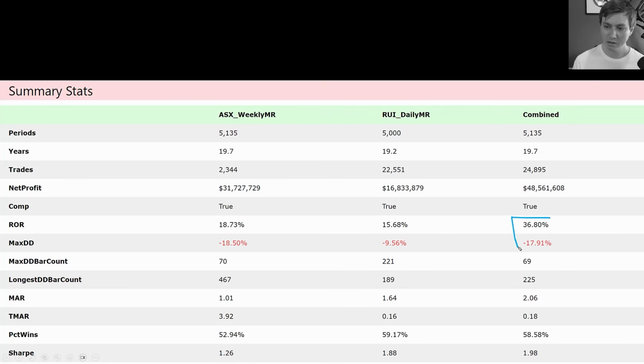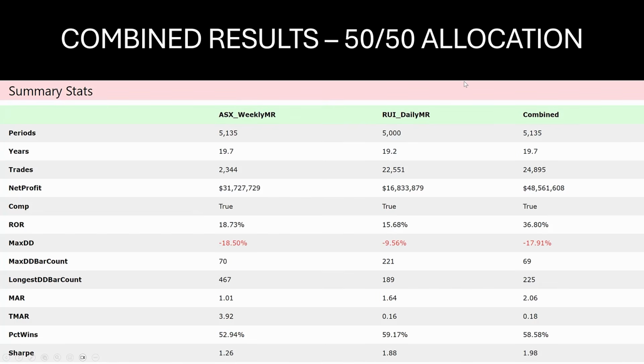They are much better. So I actually get a slightly increased rate of return with a significantly decreased max drawdown across both systems by simply combining two different time frames and two different stock market universes. The systems are both mean reversion. They both are very similar, in fact, in how they enter trades. But one trades the weekly time frame, one trades the daily, one trades the broad Aussie market, one trades the Russell 1000. And that's how you get a much lower drawdown without having to do anything crazy.